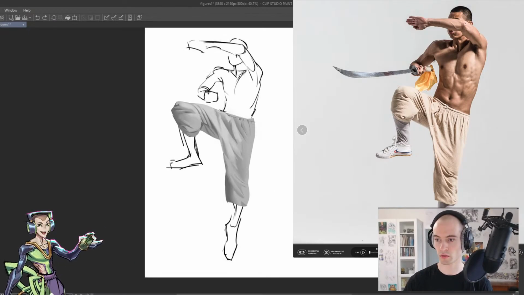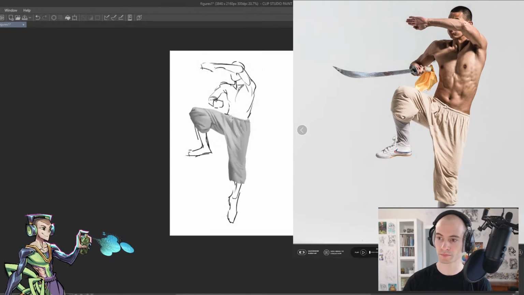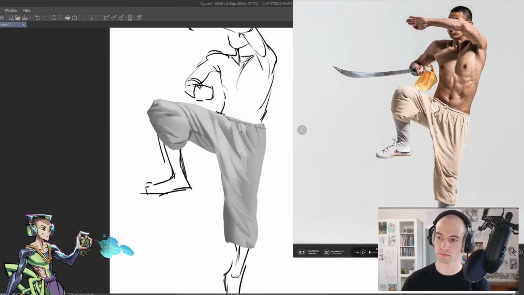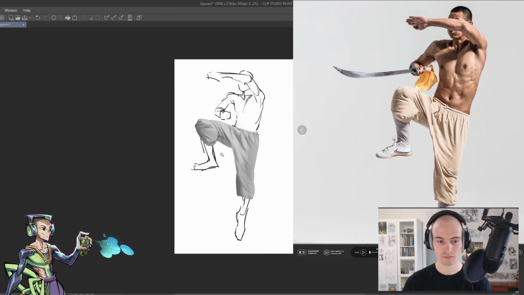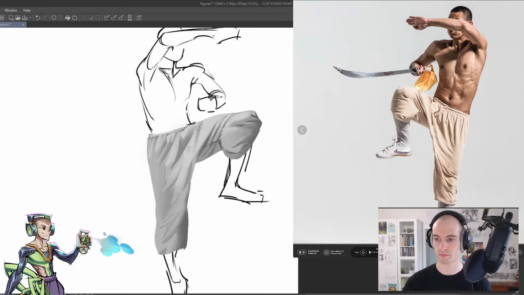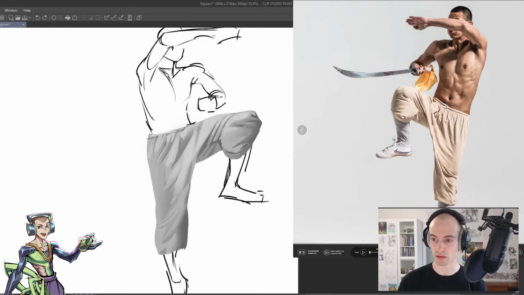Okay, but that overall seemed to work. I don't think I'm gonna do all the tertiary details for all of these studies, but we can do a little bit here.